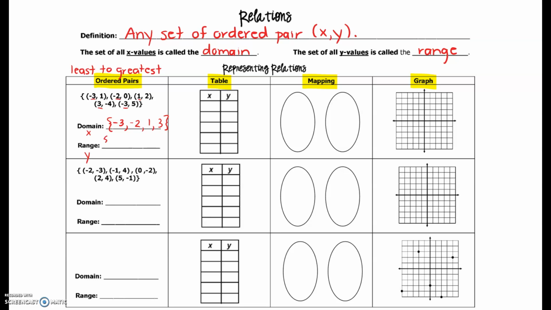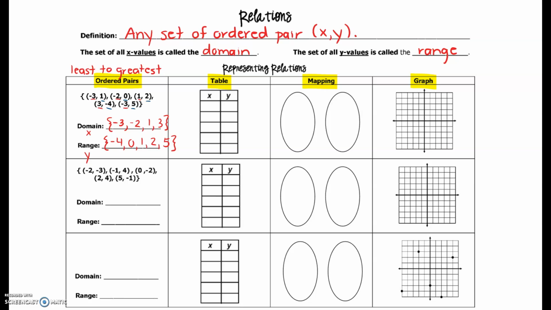We're going to start a curly brace, and we're going to look for the smallest y value. In this case, I'm going to shift gears and I'm going to look at the second number in each parenthesis. So I have a -4 as my lowest value. I have a 0, a 1, a 2, and a 5. So those are my range numbers in this set of ordered pairs.